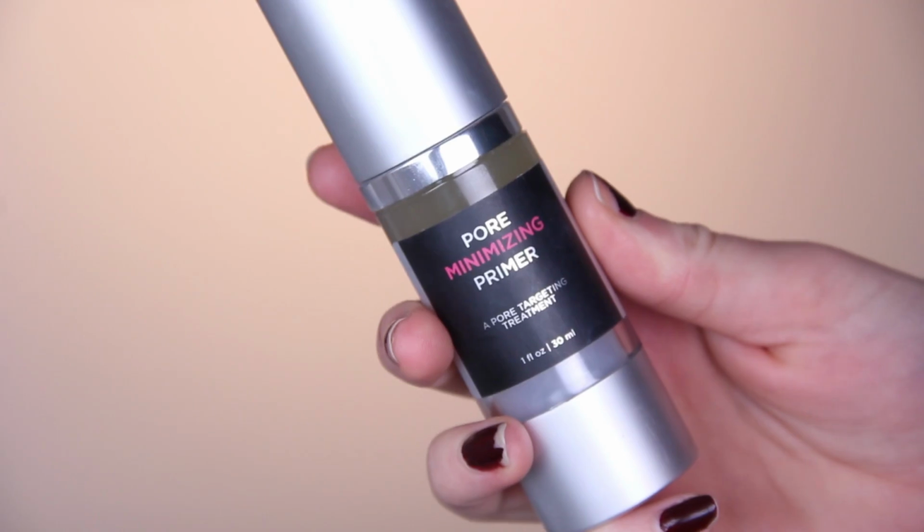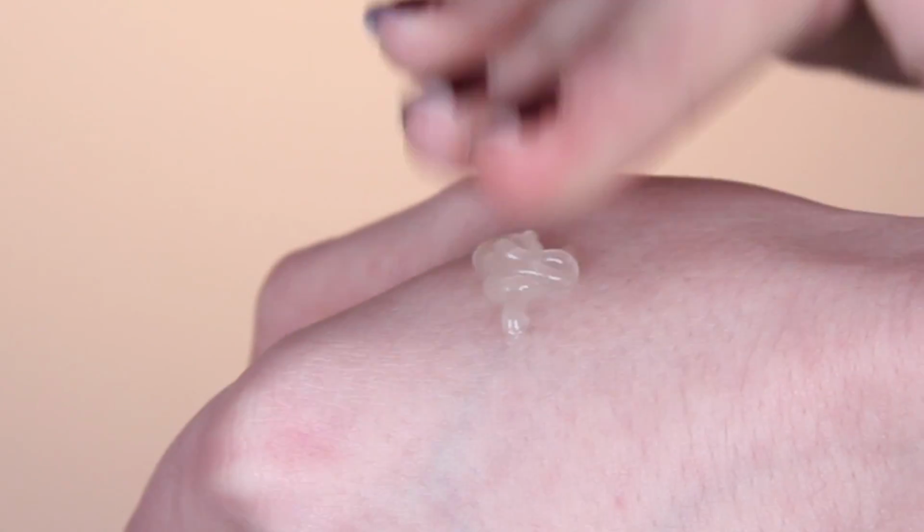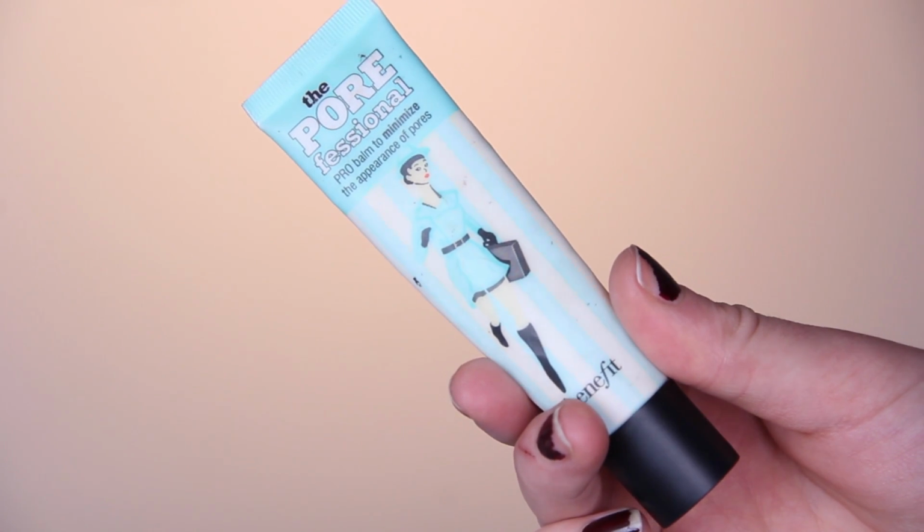So I start off with a primer, and I know a lot of people skip primers, but primers to me are so important. At the moment I'm using the Pore Minimizing Primer by City Cosmetics. This is not my favourite primer. It's very thick, it's very goopy, so if you're not into that kind of thing, you probably don't want to try this. You don't even want to go near it. My favourite one is the Porefessional by Benefit, but I've recently run out of this, so I need to repurchase it, but I just keep forgetting.